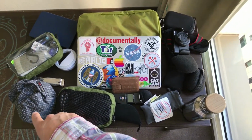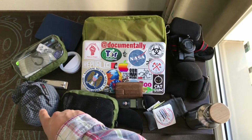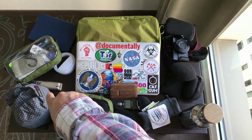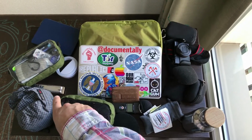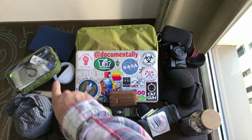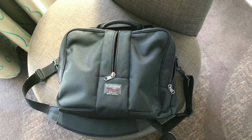I've got cables for plugging in laptops, HDMI and such like. I've got my wash kit with all of my toiletries. I've got a harmonica just in case I should run out of money and work and need to busk. I have a light to attach onto my phone, which I'm not using right now because it's bright enough. And of course a Kindle.